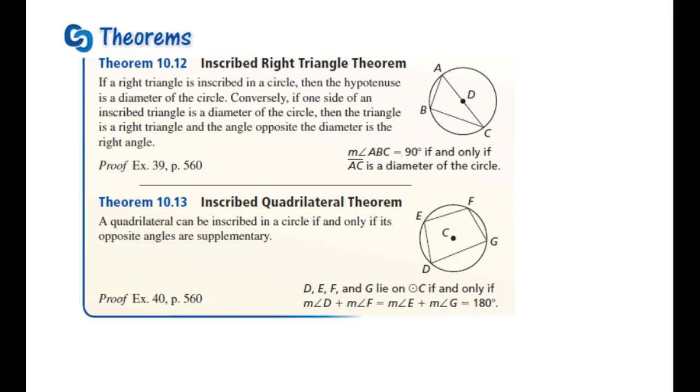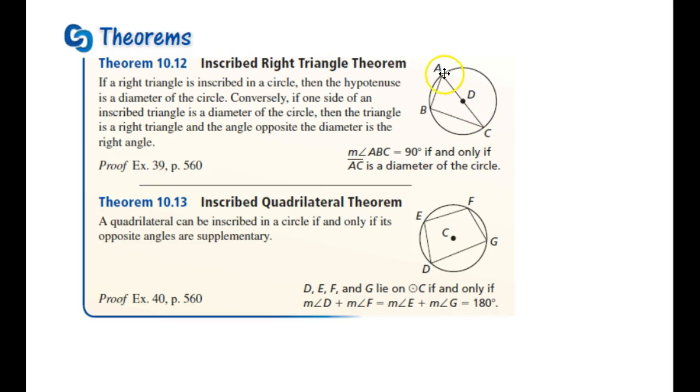Okay, so here you'll see this blue pentagon is inscribed because all of my vertices are on the circle. And that circle that contains the polygon is called the circumscribed circle. It's around it, is how I remember it. So here's two different theorems we're going to be looking at with this. First one is with a right triangle. So if a right triangle is inscribed in my circle, then the hypotenuse is the diameter of the circle, right?